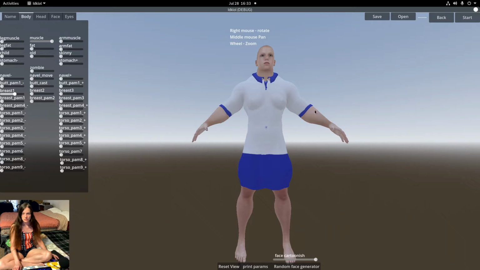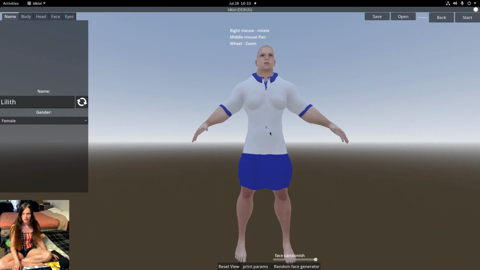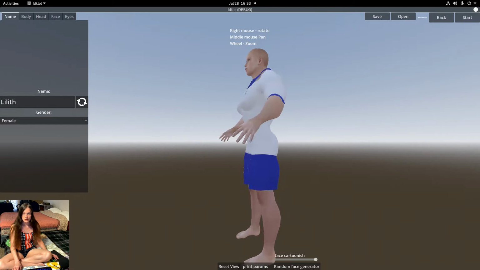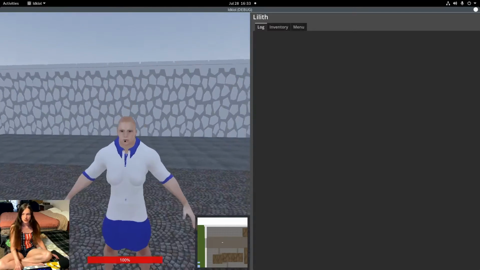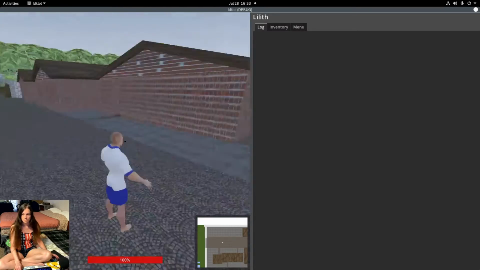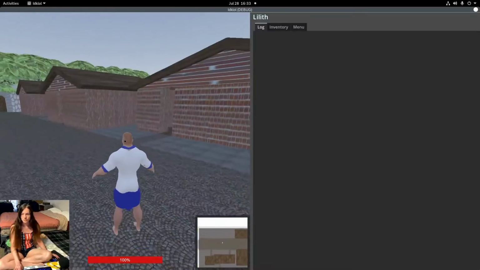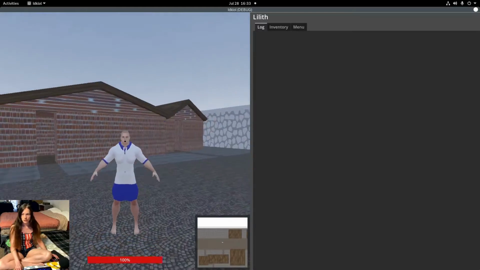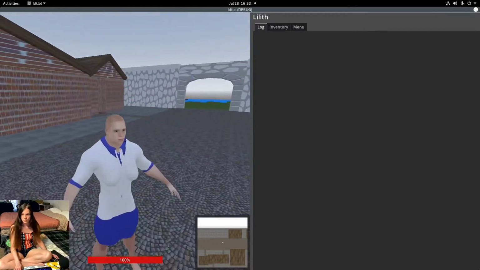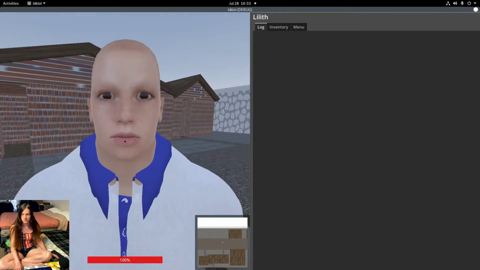So I pretty much left all the other sliders the same, and I automatically equipped some clothes so that they're not naked anymore. And now when you hit start, it actually uses the character that you made in the game, and you can walk around the little town that I made. I also unlocked the camera from the back of the head so you can see your character's face.